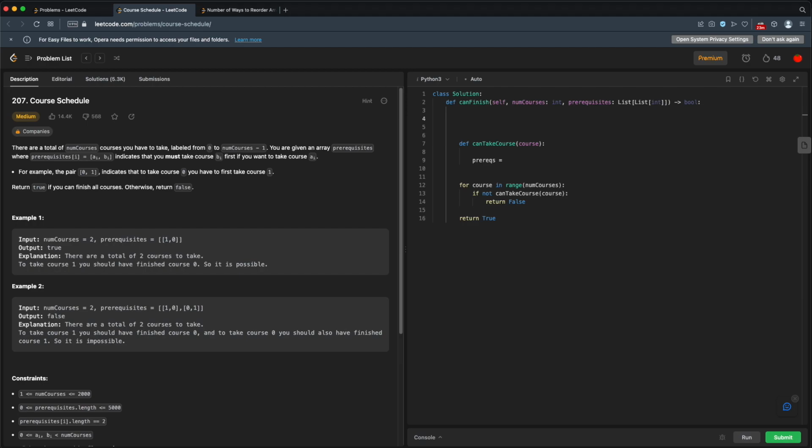So let's have a prerequisite map here, and this will be a defaultdict of lists. And I'll put a little note here. So the key will be the course, and the value, well, that's just going to be a list of all the prerequisites for that course.